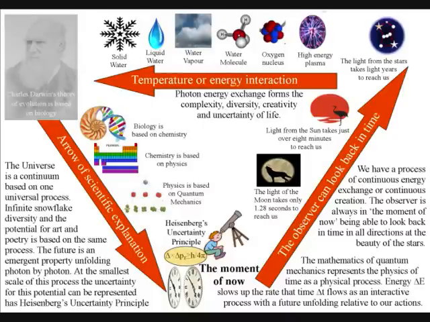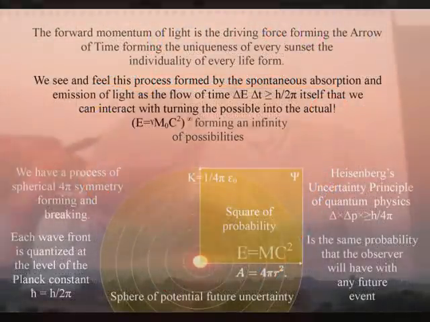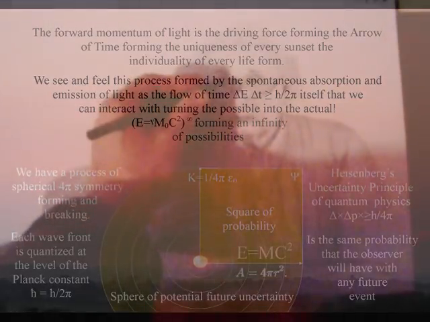Therefore, the diversity of life is not based just on the survival of the fittest, but on a universal creative process. Only a universal process could form the unity of physics and mathematics. The universe is a continuum of continuous creation; therefore, there is always potential. The uniqueness of every life form, of every sunset, can only be created out of a potential infinity of possibilities with creation being in the hand and eye of the beholder.